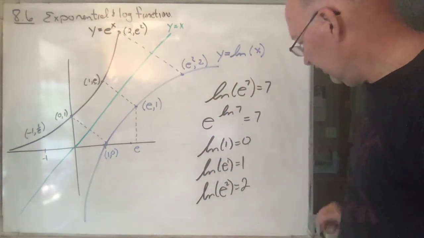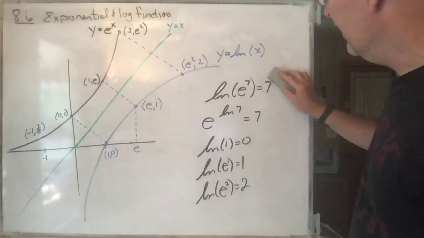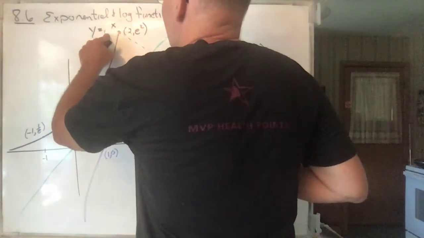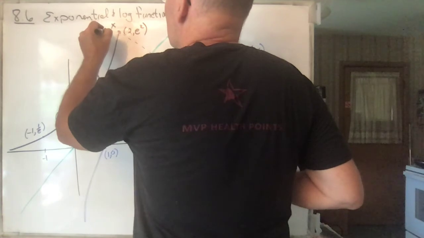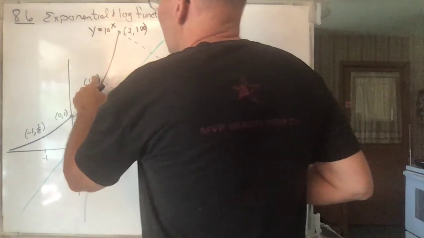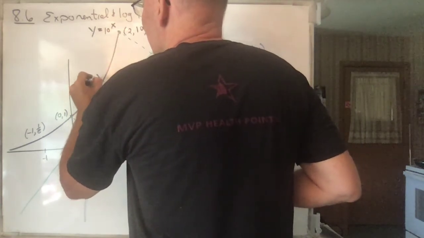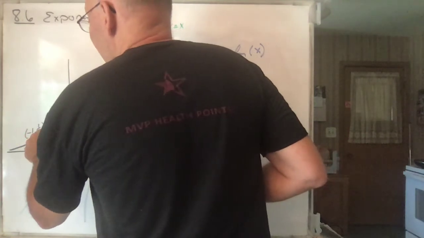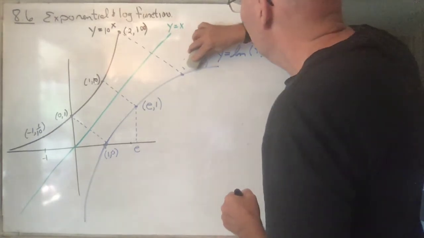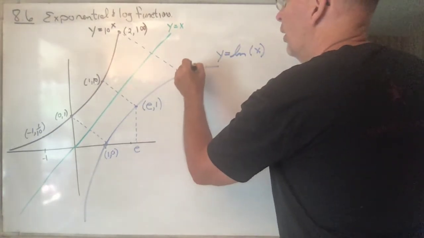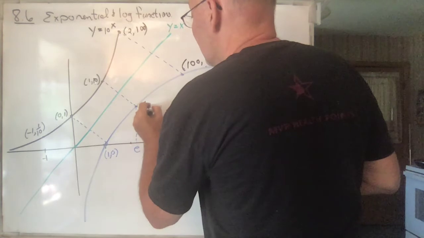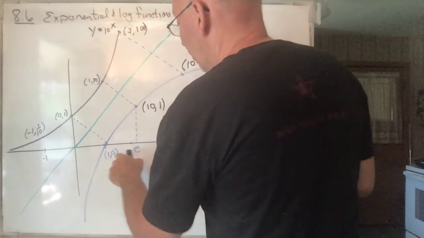Okay? Let's use the same graph, and instead of thinking of it as the ln graph, now let's do it as 10 to the x. It's going to have the same basic shape. So this is going to be 10 squared. 10 squared is 100. 10 to the first power is 10. This is going to be 1/10. And so on. And so these are going to be the points (2, 100), which is 10 squared. Here's the point (1, 10). There's the point (0, 1).